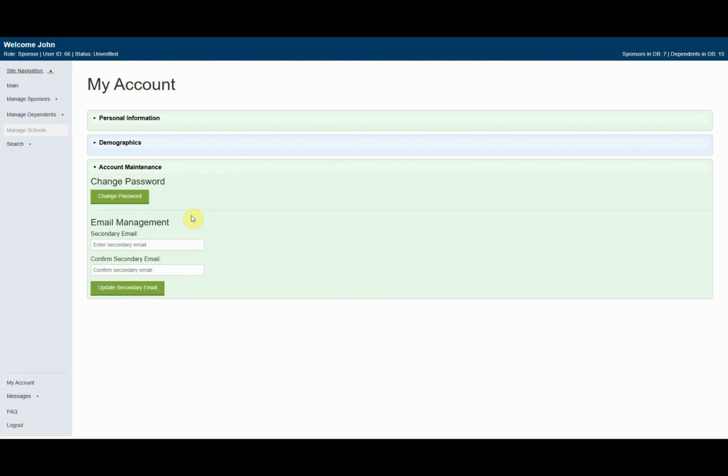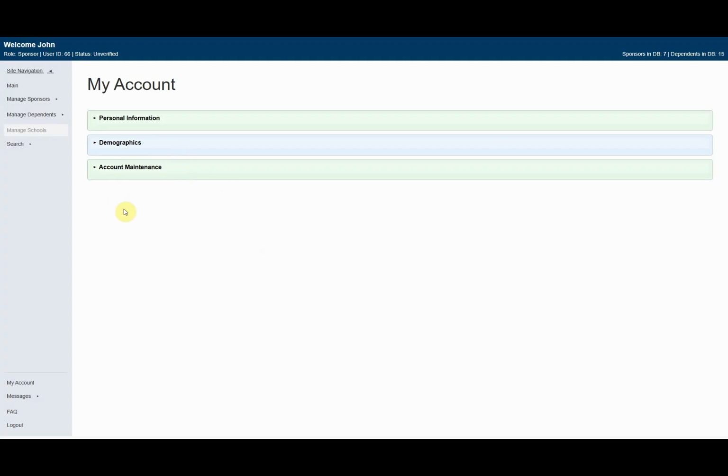They weren't paying attention to the sponsor details the way they should have. So we will have a way for you to unlink from a sponsor if you chose the wrong one. And that's not going to happen here because we'll be adding a sponsor. But you can also update a secondary email so that if for whatever reason you lose track of the first one, the secondary email will allow you to still get access to the forgotten password or change password section of the database.